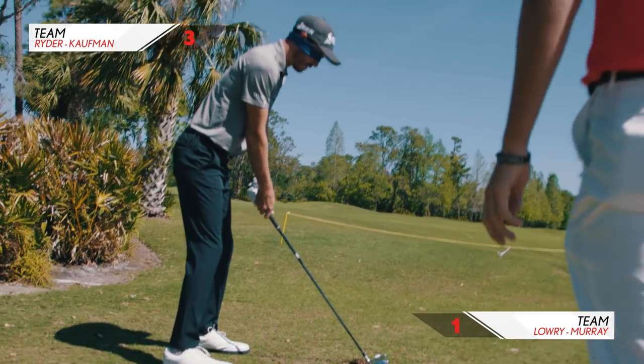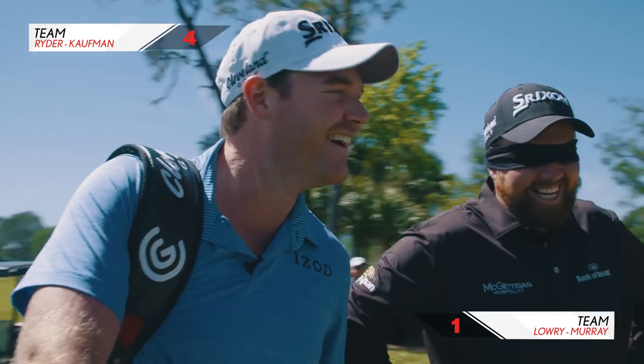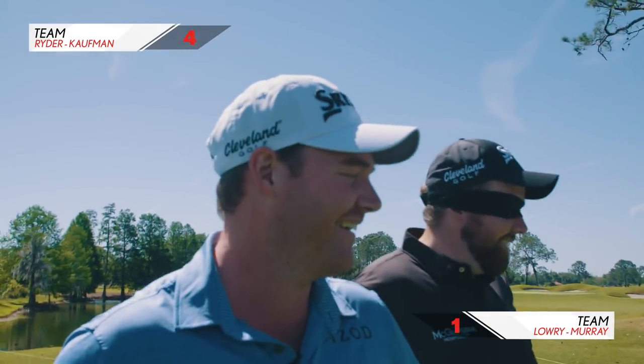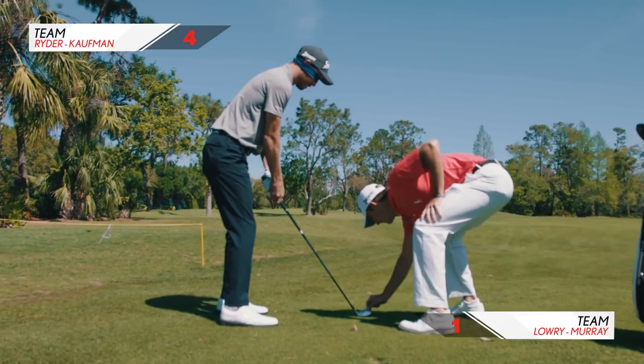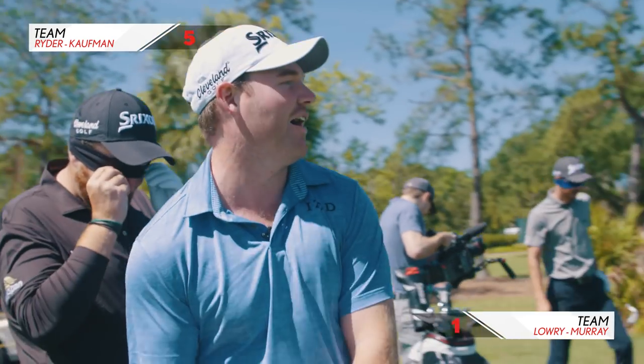You need a towel? Yeah, I don't have one. So try to miss it on the outside this time. For those doubting whether I can see the ball or not... What club is this? It's still a two-iron. Two-iron? I can't hit that with my eyes open. You're still behind our drive, sorry.